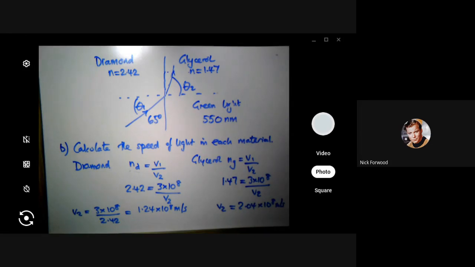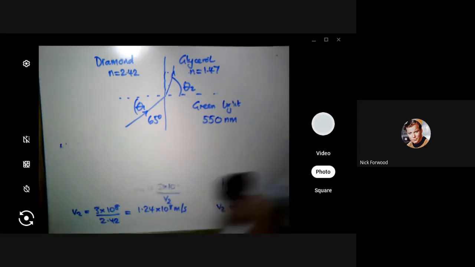So they've got different wavelengths, different speeds, different refractive indices, but what do we know about the frequency? We know that frequencies ought to stay the same. We know where we're going on this, but let's work out some wavelengths first. Let's do part C. Let's work out some wavelengths, and then we'll do some frequencies.